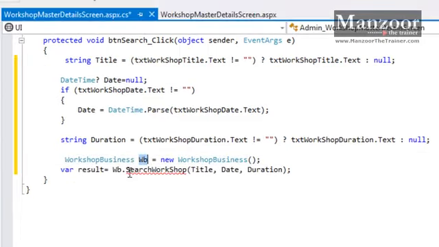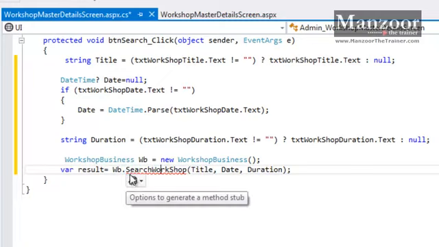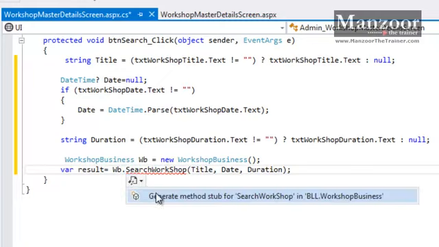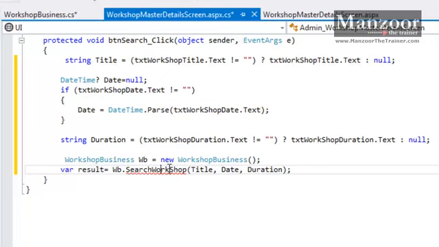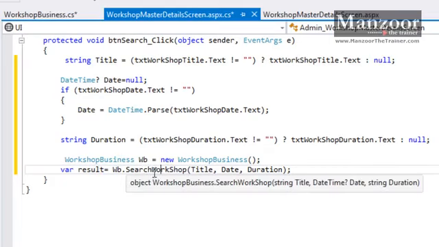Now once my workshop business object is ready, I'm going to call a method of this class workshop business, that is SearchWorkshop, and I'm going to pass title, date and duration. Anyway, this method is not ready. I'm going to generate a method stub, and it is going to return me a list of workshops. So let me press F12.